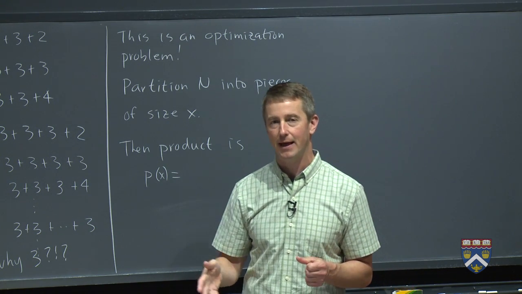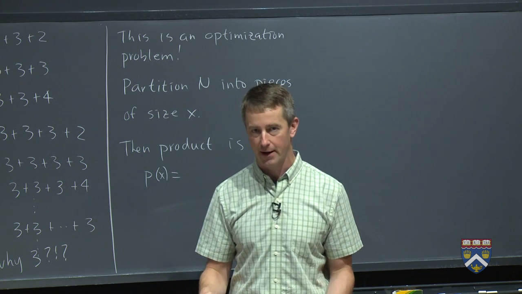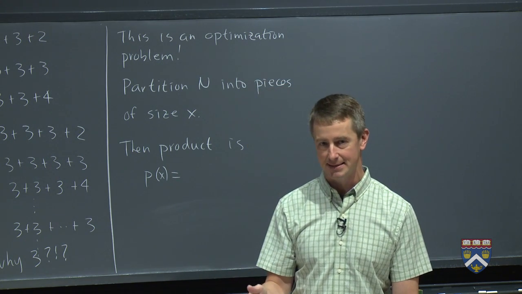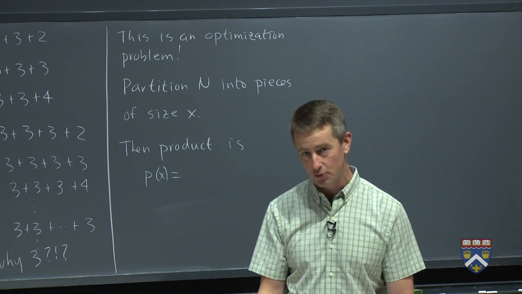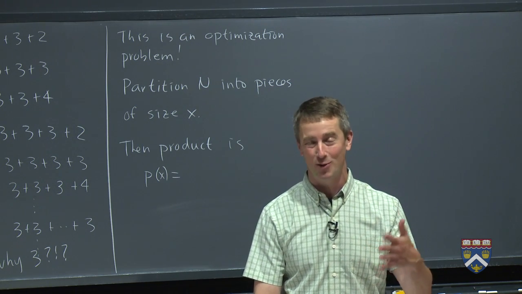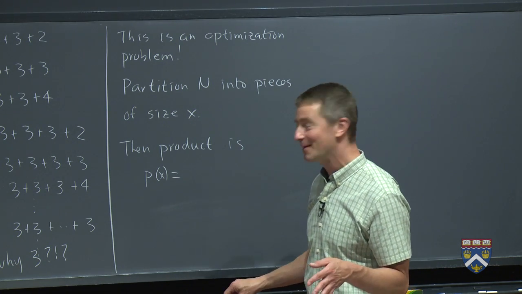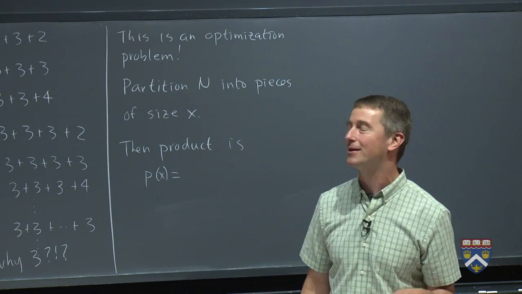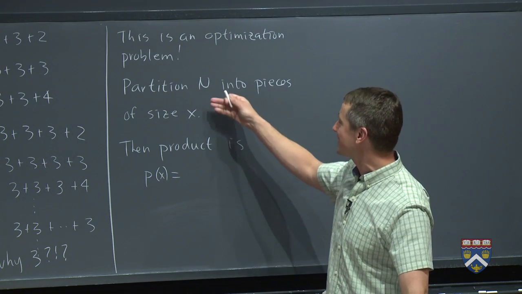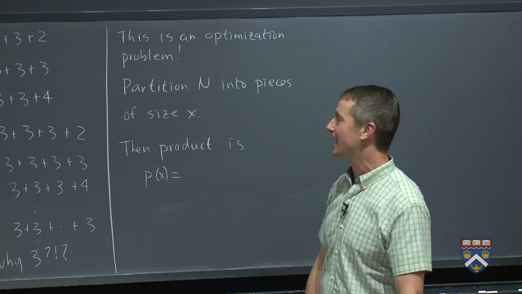You can do the same thing in 3 dimensions. For a fixed surface area, of all the different shaped boxes, the one that's going to get the greatest volume is a cube. And in fact, you can continue this even into more dimensions, like the 4th dimension and so forth, which we can't try to draw on the chalkboard or anything like that. But trust me, the same thing ends up working out. So therefore, it's not much of a leap to say that the best thing to do is to try to partition this into pieces of the same size.